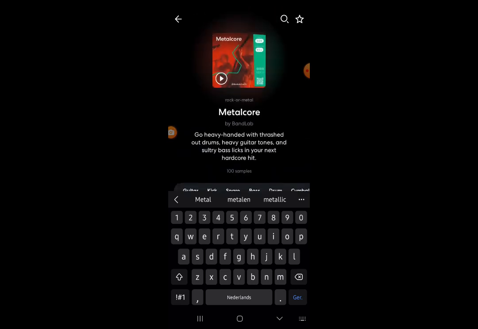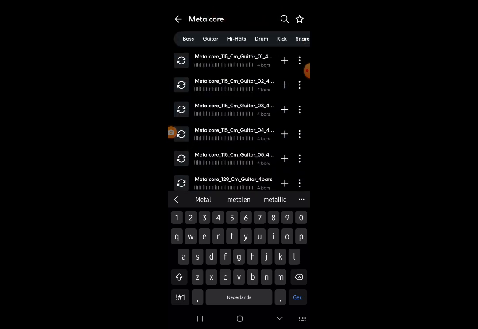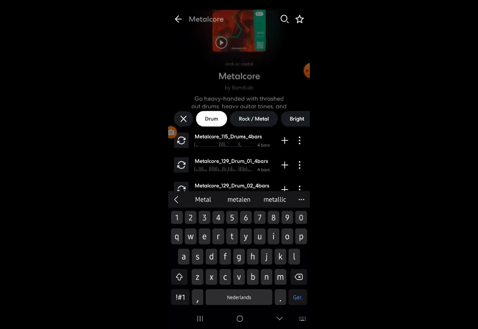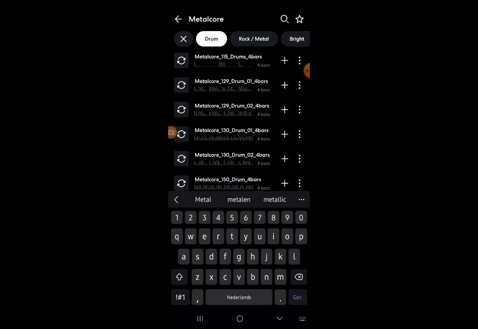These are all the samples that are in the metalcore pack. There are guitar packs in there, and separate drum kits. You can also build your own drum kit using loops inside the pack, but we're not going to do that now. That's for another day. So let's just find a simple drum beat. All you have to do is click drums. These are all the metalcore drum samples that are in here. You can loop them. There are 4 bars, but it doesn't really matter because you can just drag them out forever. So let's see what this one sounds like.